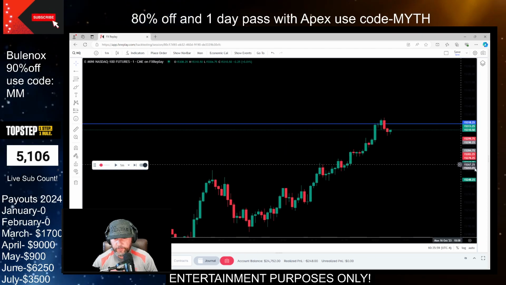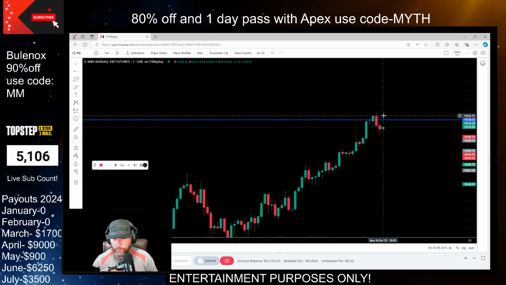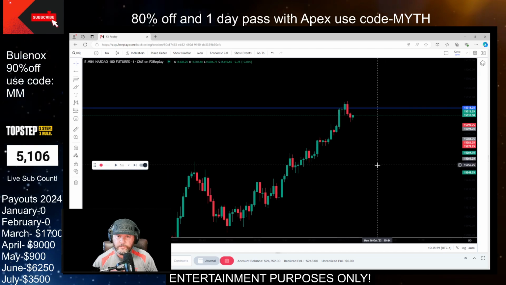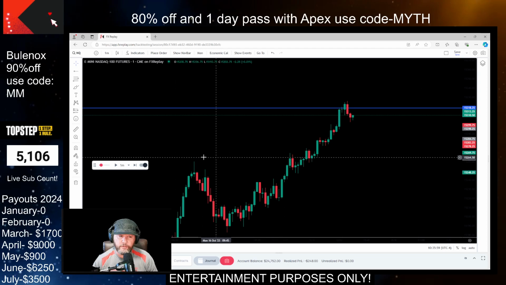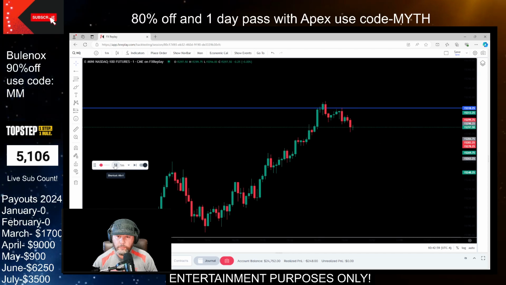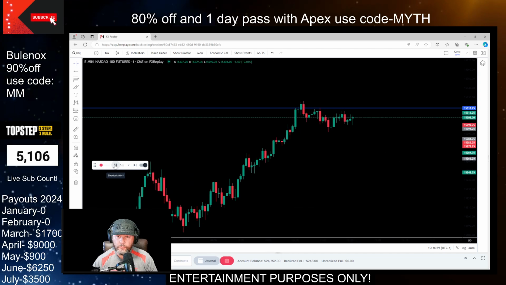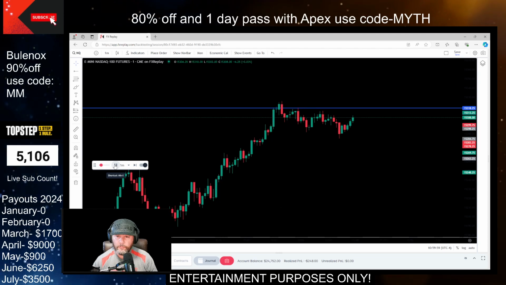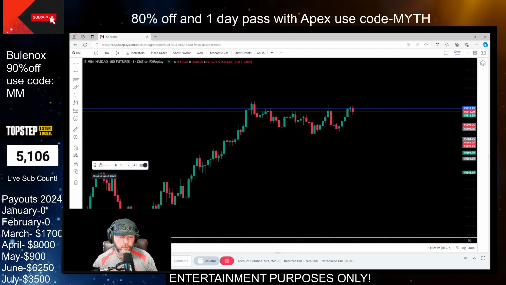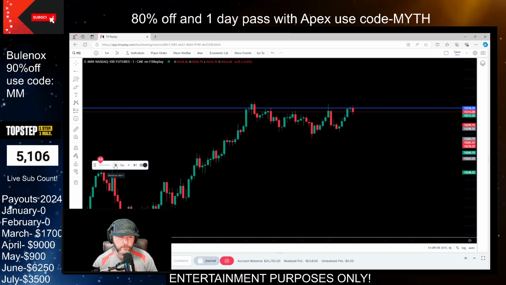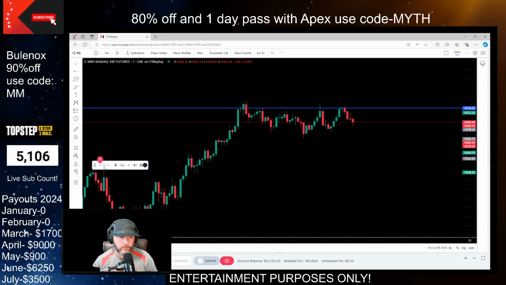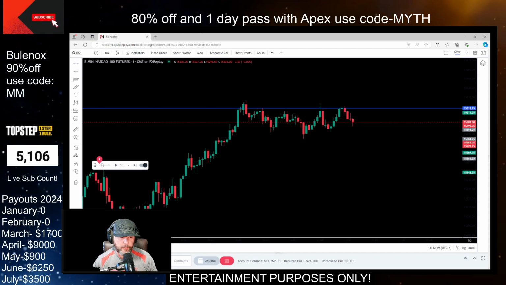Can't zoom in so we can see here. I mean, that went 4 handles. I'm not going to say that's enough. That's probably not enough for me. This thing is moving way too fast. Trying to put it on 1. There we go.